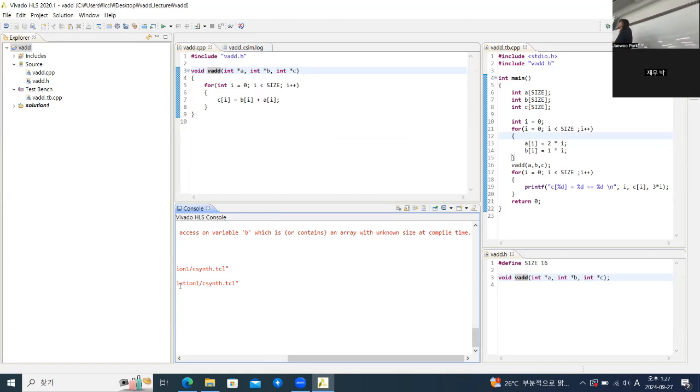But you need to know that A, B, and C are actually arrays that should be stored in the DRAM, but not in the IP for right now, right? Which means that if you do not give information about how much data we're reading, it cannot be synthesized. So what should we do?